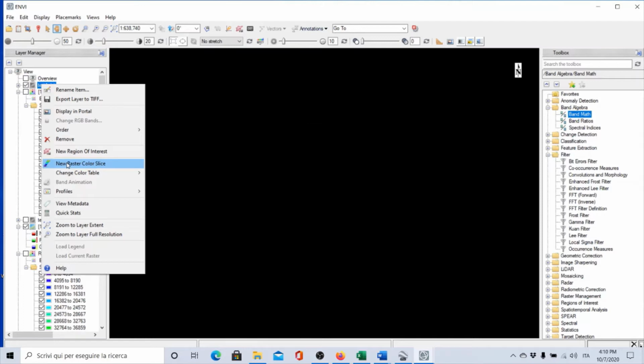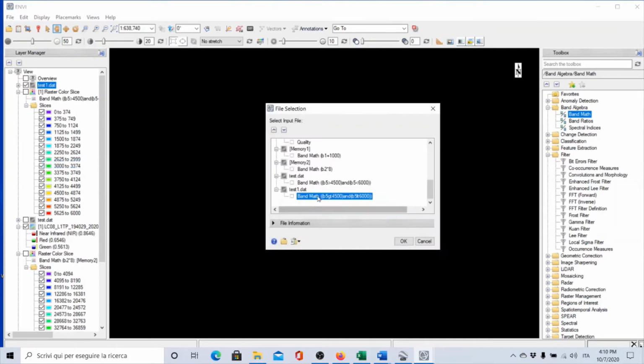In order to understand these things, let's right-click that and let's use a new raster color slice. And what will happen if I'm clicking here? If it's an image that is represented in 0 and 1, we are expecting that the density slicing proposes only 2 different classes because I have only values of 0 and 1. So all the results will be split into only two classes.